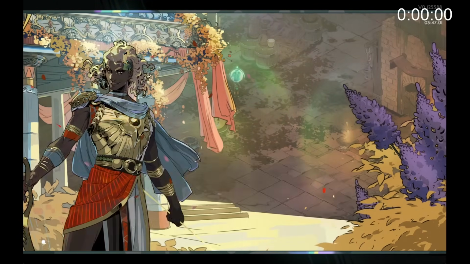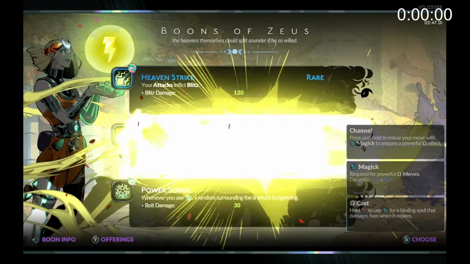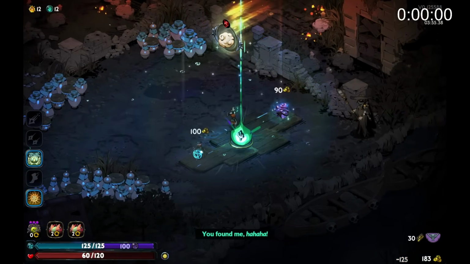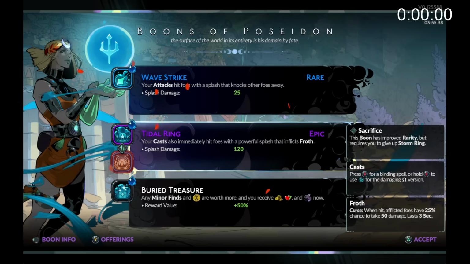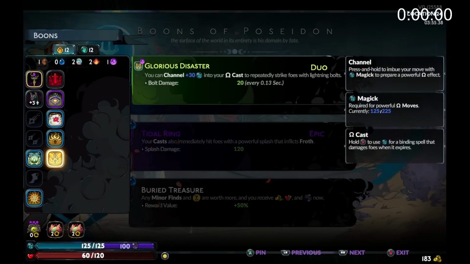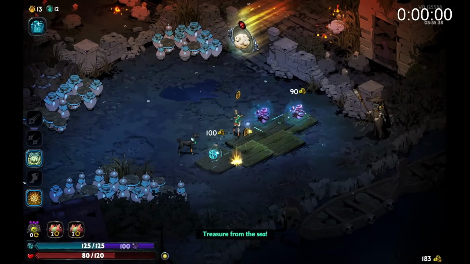Again, basically we just channel more magic into our Omega cast, and the enemy standing in our cast will get struck by lightning. Awesome. With that, we can go to Charon's shop, and we have plenty of coins, so I buy a Poseidon boon, and I get the chance to grab Tidal Ring, which will give us 120 base damage and another possible 50 damage, but I would have to replace one of my Lightning Strike boons, so I decide to just go with the Minor Finds, the Buried Treasure one. Free money and more money is always a good thing.